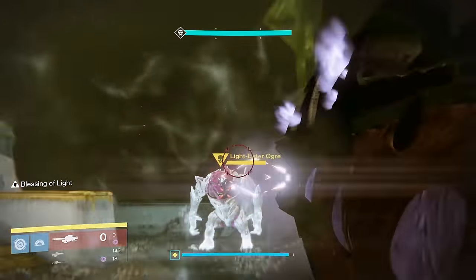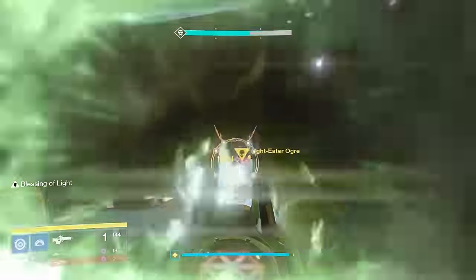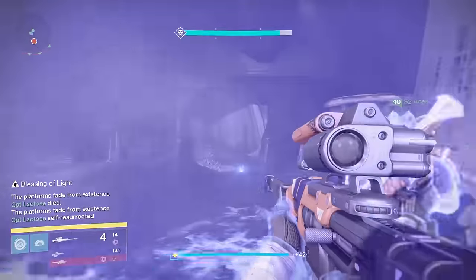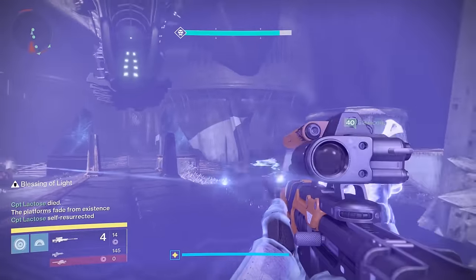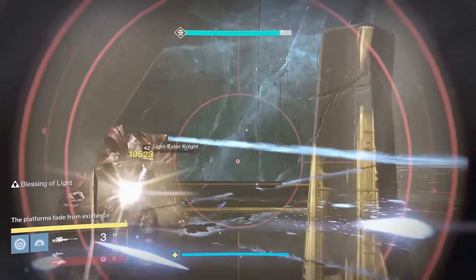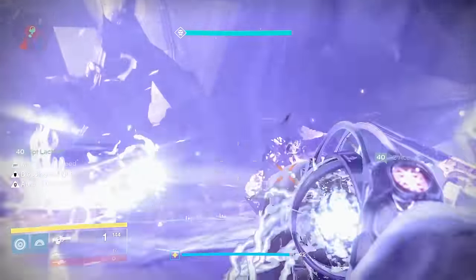If you're using Touch of Malice here, I suggest switching to something else that will not hurt you, but do not switch at the cost of significant cost to your light level. If you're switching weapons and your light level goes down 2 or 3 points, it's extremely dangerous and you will probably die inside of that bubble because you're going to take much more damage. Do not switch off weapons at the cost of your light level.